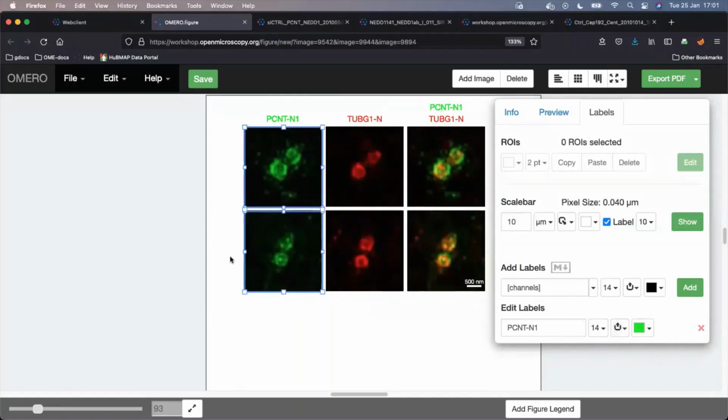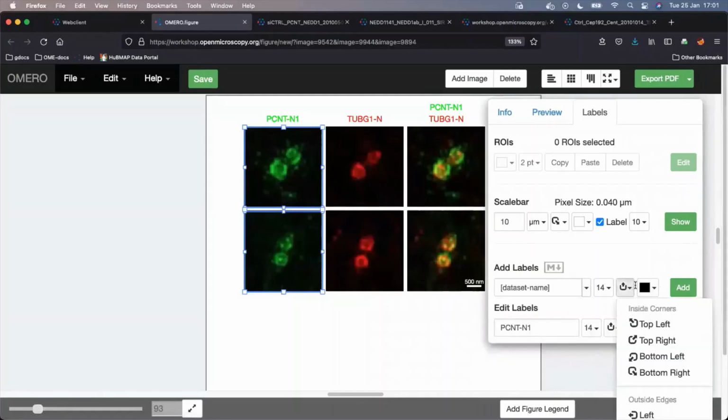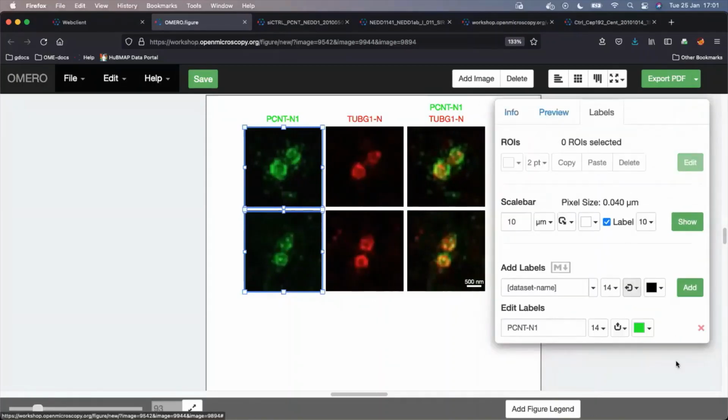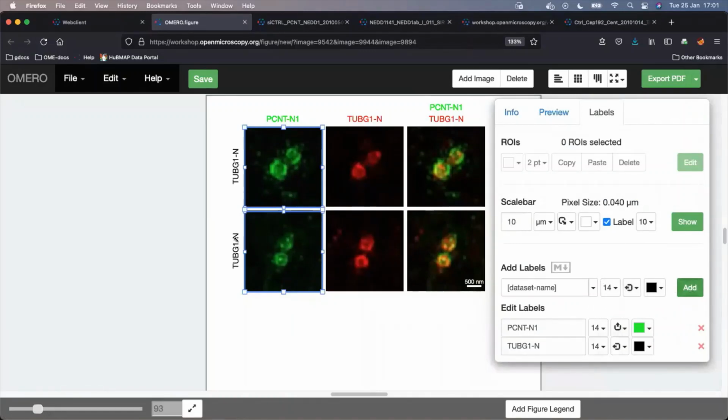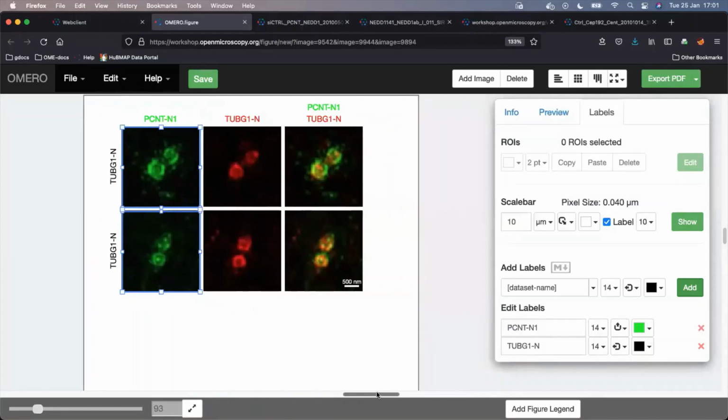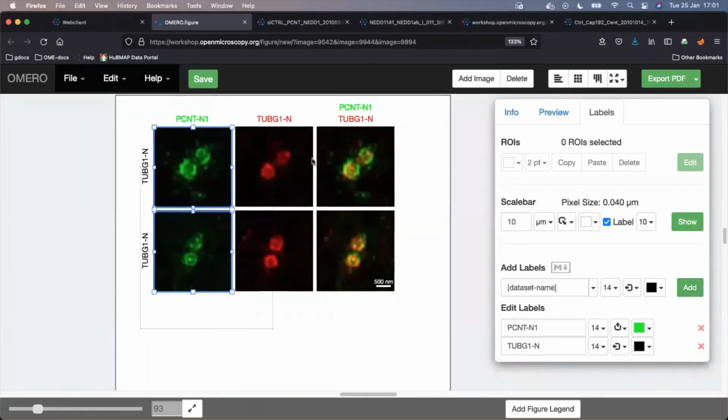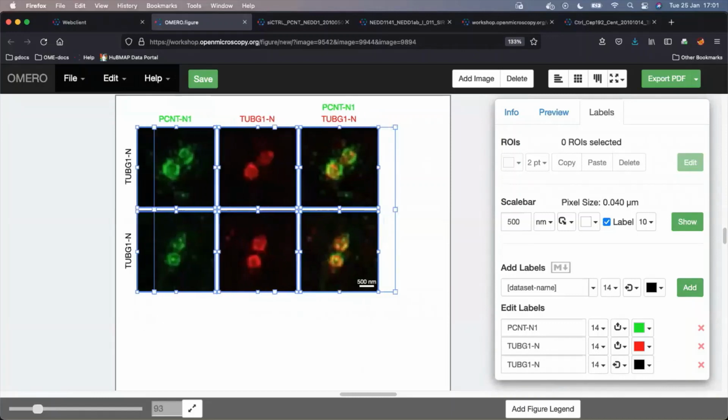I can pop some more labels on the left vertical. For example, in this case, in dataset names, there are encoded the names of the antibodies used for the particular stainings. I can say add. You can see in this case they are both the same antibody, but of course they could be from any dataset, as I was picking them from the graph in the first place. Again, I had no idea what they were. And in this way, I have the figure almost done.